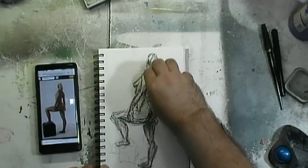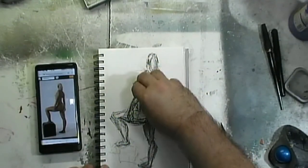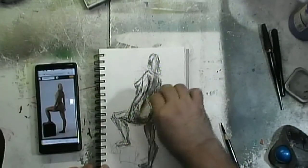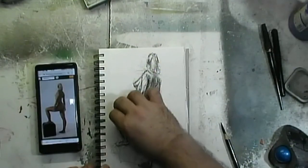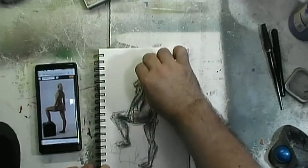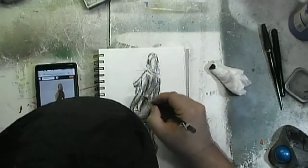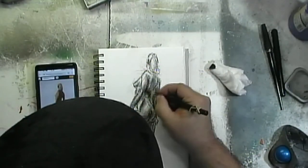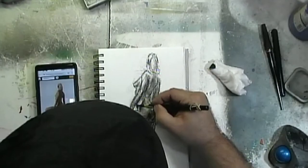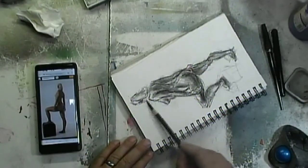Line of Action, that was it. It'd be nice and crisp right there. Okay. Now let's take this side.